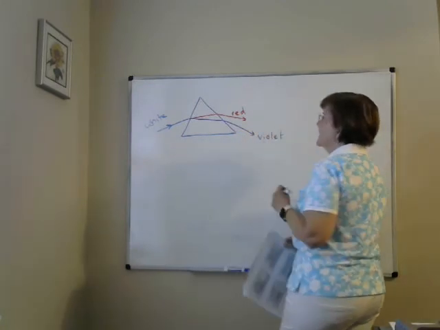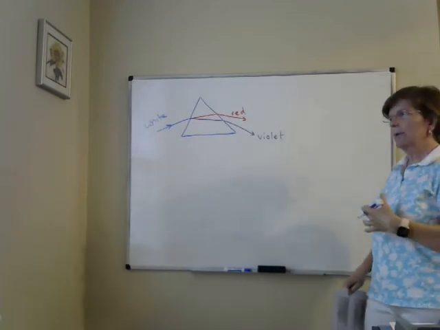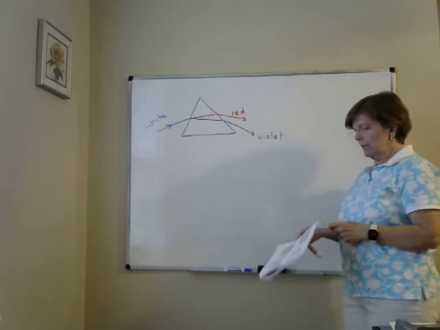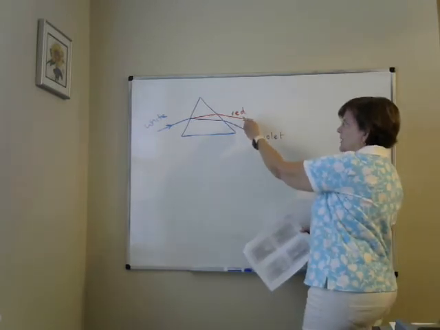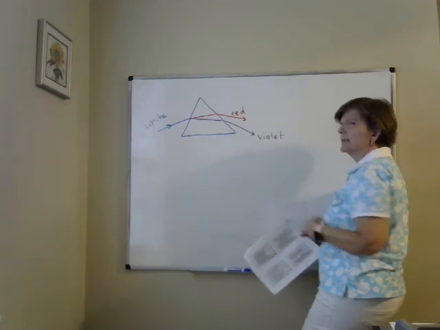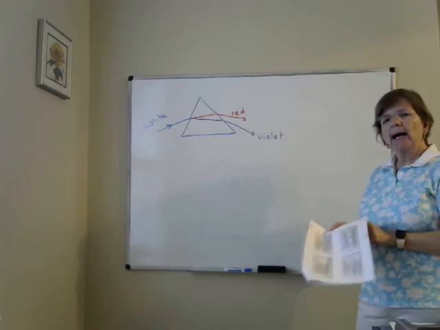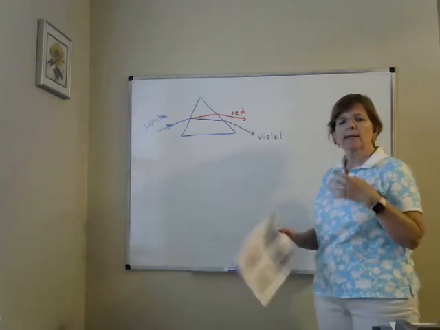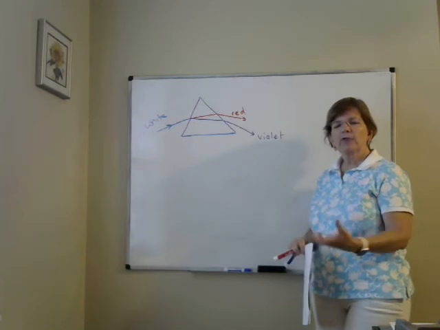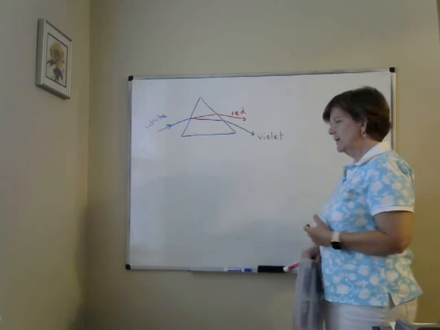And what we see coming out of the prism, instead of just white light, is a rainbow of colors. And it will be in the order of the color spectrum. It'll look like a rainbow: red, orange, yellow, green, blue, violet. That's called dispersion. That's spreading out of colors that takes place because of the different speeds that the different colors of light travel. Dispersion is how we explain a rainbow.